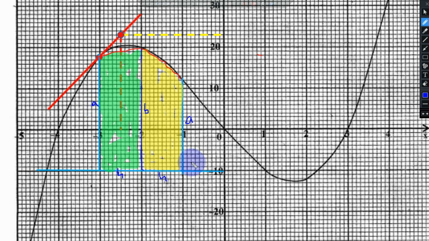So if I want to find the length for this height, I look at which side I am moving. I'm moving in the x-axis. So in the x-axis, from here to here, this is just 1. Same applies from here to here, this is just 1. So this height here is 1. The height here is also 1.